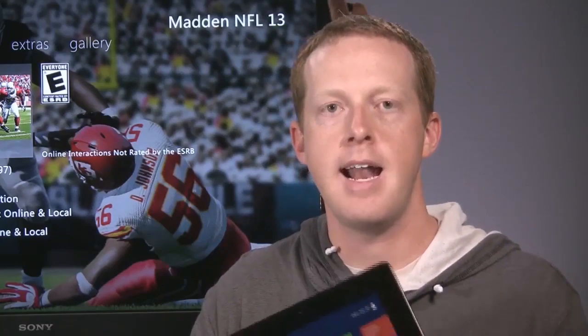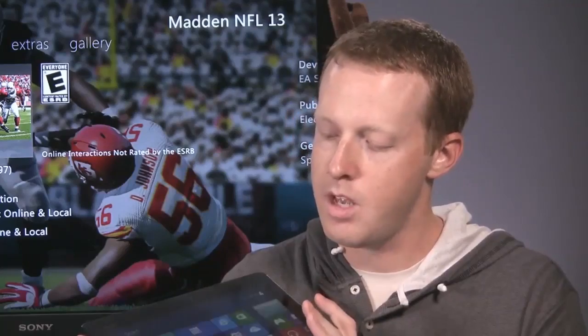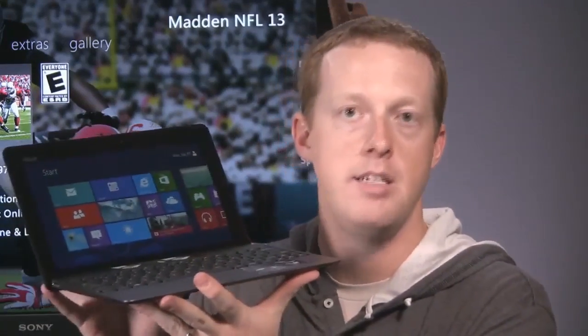And I think it's a little bit easier to forgive not having access to x86 applications and that entire legacy backlog of software when it's just a tablet form. But when you combine the dock and tablet to make not a phablet, but a laptop, essentially, you start to have different expectations for the device. I think you start to think, oh, okay, well, now I can install Handbrake on it if I wanted to record a video, transcode it, and upload it to YouTube. Oh, well, actually, I can't do that. I need to find an application in the WinRT ecosystem that will do that, which could be a problem.